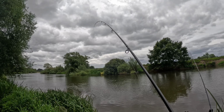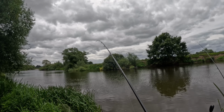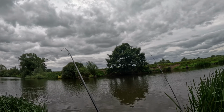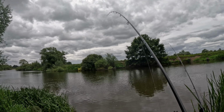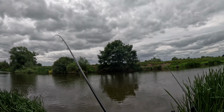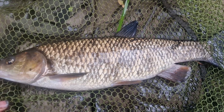Finally got another take on that inside rod, and yeah, it felt like a chub. I'm not sure whether a pike's got hold of it. A good take. Definitely felt like a chubby type bite. And shaking its head. It is a dark chub, look at the colours on that. A proper dark one, and again good quality.